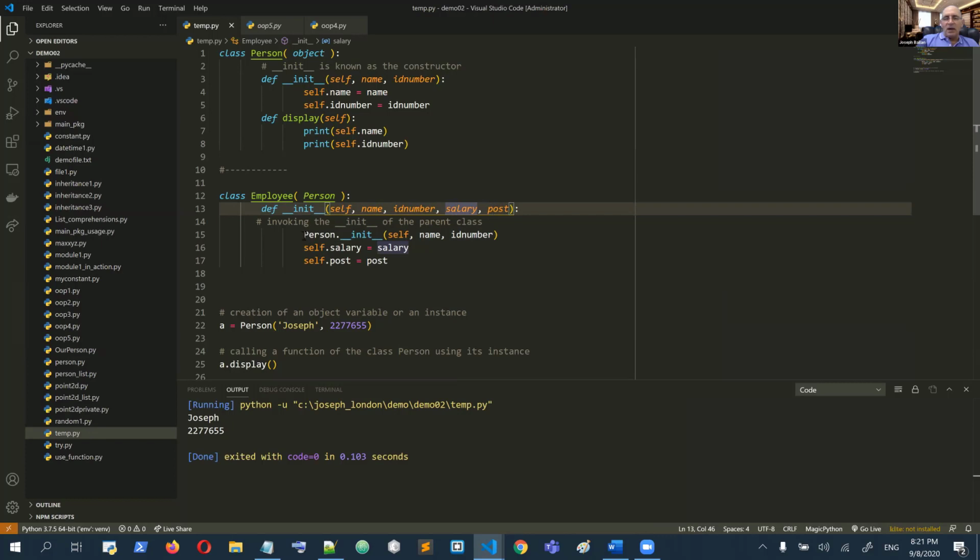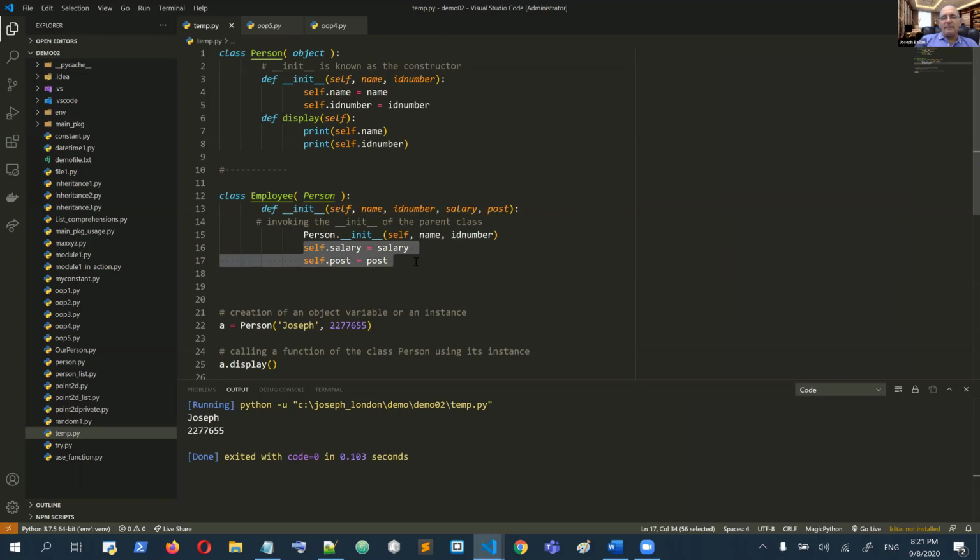Now I use the Person class here to call its constructor and to assign those values, which is its responsibility. And the salary and the post will be used in the regular way.